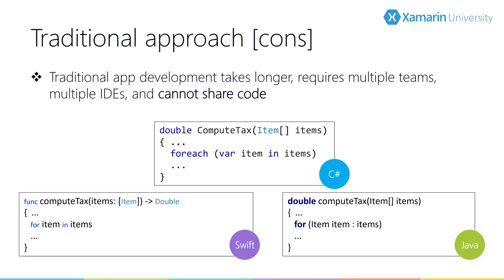Writing applications for each platform means we need expertise on each vendor's specific language — in these cases, Java, Kotlin, or Objective-C or Swift. And the entire application needs to be repeated in each language. Take a look at this example code. Even with a simple for loop, there are enough differences that you can't simply copy and paste the code. It can be really tedious and error-prone to write this algorithm multiple times, and when you're using more complex types, patterns, and architectures, that can mean even bigger differences. This repetition continues when you need to make updates or fixes, and it requires significant care to keep app features in sync.